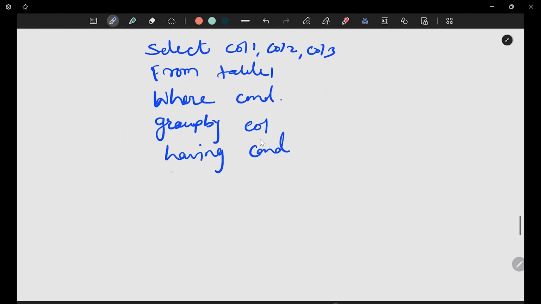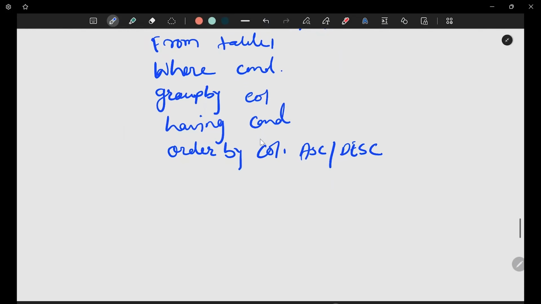Then we have order by based on some particular column, which includes ascending, descending. Then we have limit, some 5, 10, etc. You can give anything. Then we have the offset.